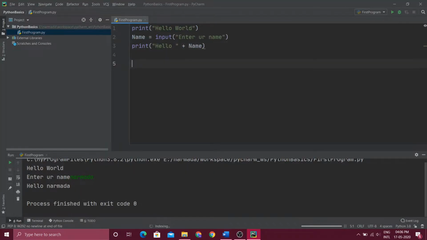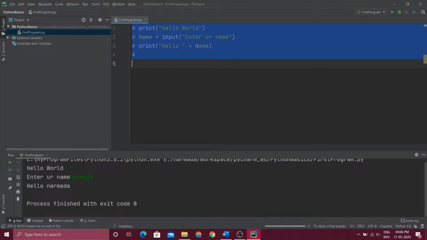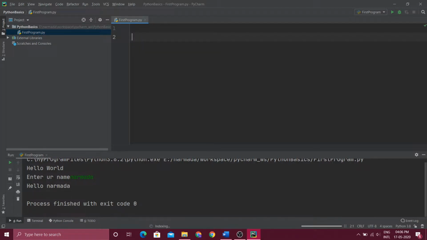So if by mistake, okay, let's comment out this one. Control slash. Okay, sorry. If you are printing like this, you have written by mistake the print method name wrong.